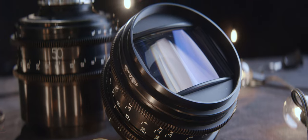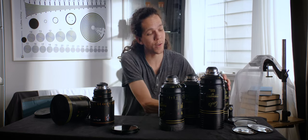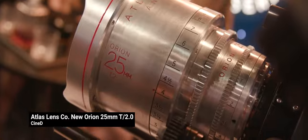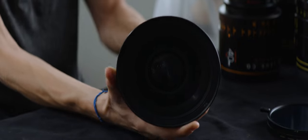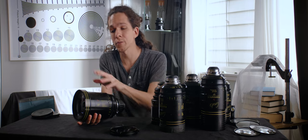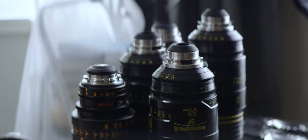The 25mm is also wildly bigger than the other lenses. We didn't have a 25mm in the Atlas set, although they do make one. The front is around 138 millimeters and this lens is considerably heavier than the rest of the set. The rest of the set all shares the same size except for the 25mm with its larger front and the 135mm which is slightly longer.